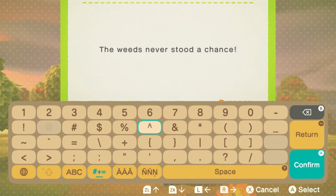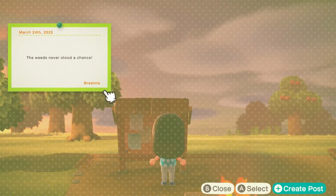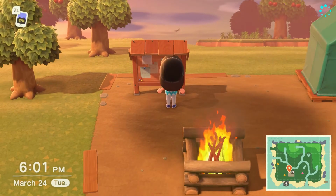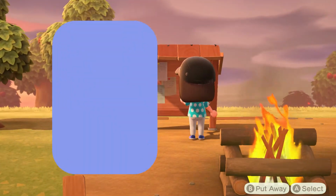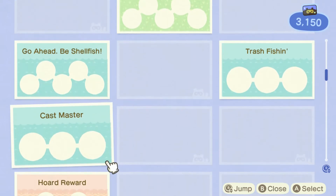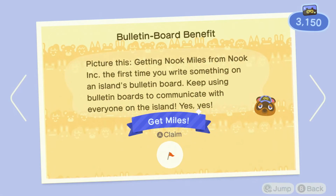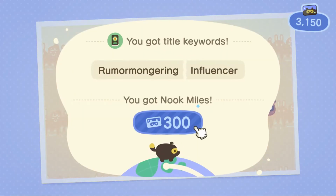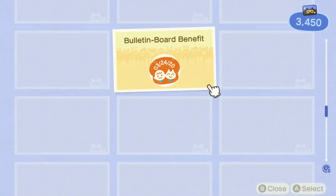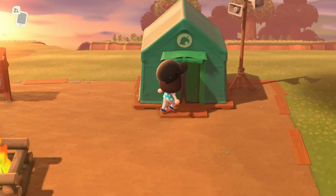The weeds never stood a chance. Confirm. Done. Heck yeah! That'll give me some Nook Miles too. Claim! It's beautiful! How many did I need for him? Was it 5,000? I can't remember. I guess I could go ask, because I can't remember.